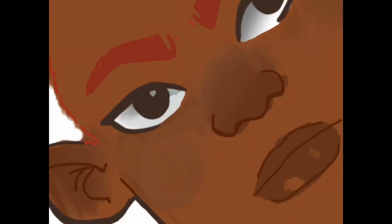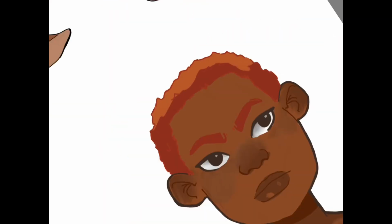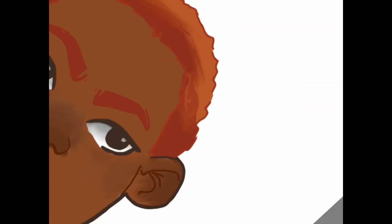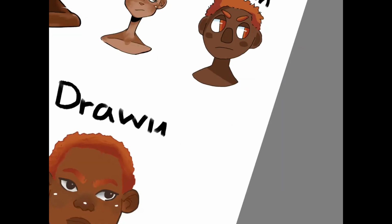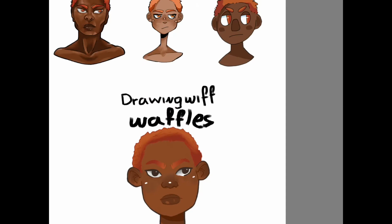I practiced using gradients and stuff to shade the eyes, but it didn't really work. I tried to do a gradient on the hair, but I think the colour that I used for the hair is too similar to the skin tone, so it didn't really work. But I was able to do it on the eyebrows because they're filled in on the line art layer, so it didn't mix with the skin. See, there I am doing a gradient, being all fancy, and that's that done. Yeah, that one's my least favourite.